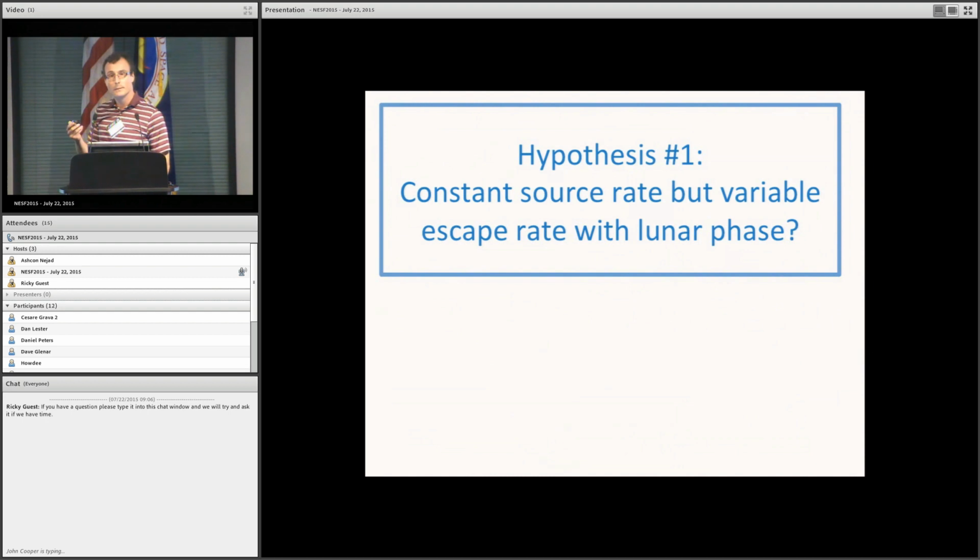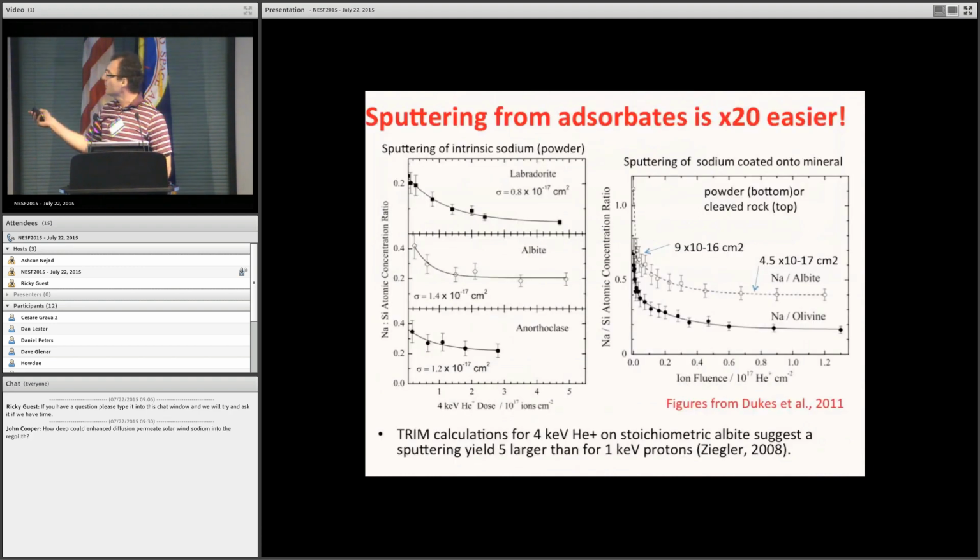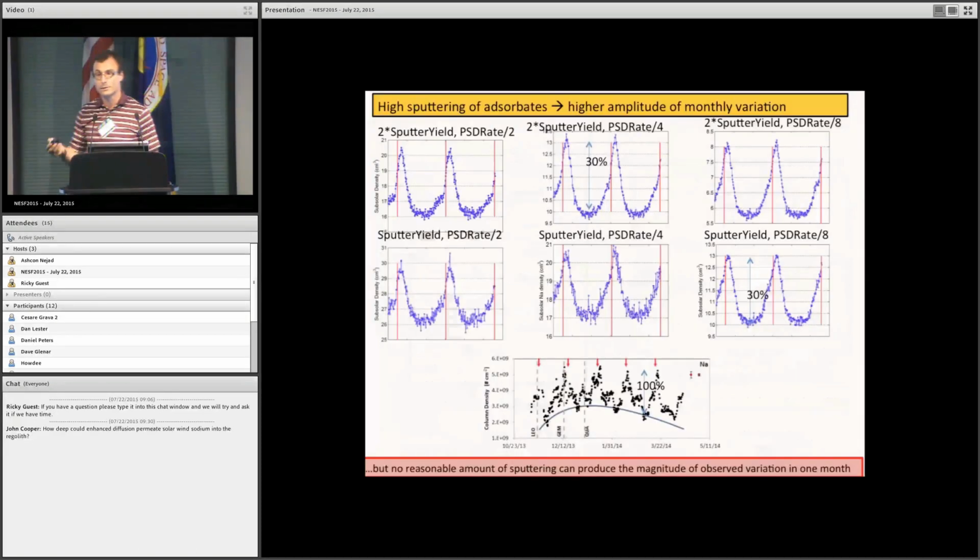This turns out to be a problem for explaining the monthly variation. So maybe we have a means to explain the long-term trend by the longevity of these adsorbed particles, as well as the peak offset that we see. But now that gives us, as I'll show you, quite a problem trying to explain how I shake this system by a factor of 2 in a month, if it has memory of previous lunations.